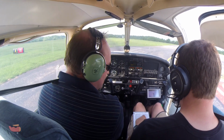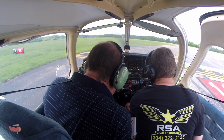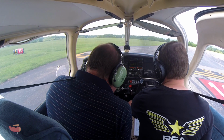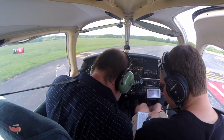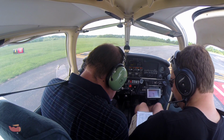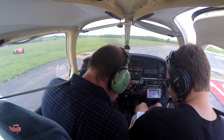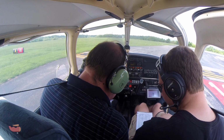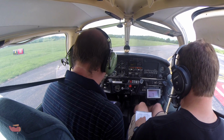Okay. So, elevator, rudder trim set for takeoff. So we see the rudder trim down here. It has rudder trim too? Yep, it's all the way up here. We really don't mess with that too much. They kind of get set where it's set, and we're happy with it. And then is the N supposedly neutral? We want to be back about midway between the N and the down. Works the best for this guy here. So let's keep pulling it. About right there. Okay. Seems to make the best improvement when it's right there.